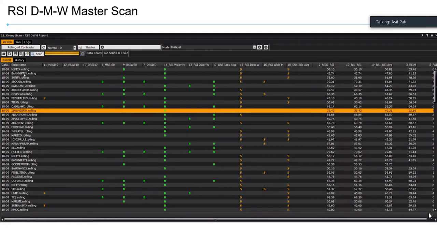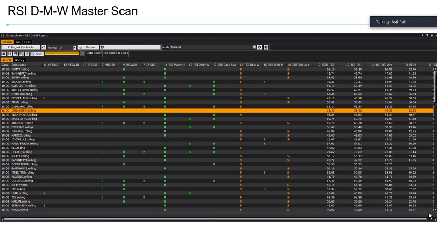I think this is a little old report, I would say, but what I'm trying to show you is this one: monthly RSI is below 40. This is RSI weekly below 40, daily RSI below 40, monthly RSI above 60. These are the buys. RSI weekly above 60, daily RSI above 60. So different time frames, and this is all about RSI. RSI weekly below monthly, and daily RSI below average. So these are the things that drive me.